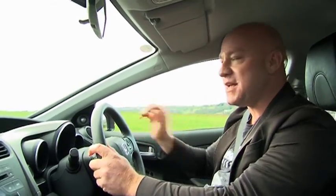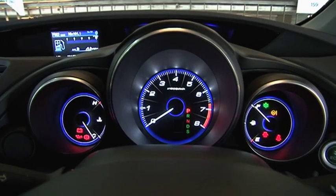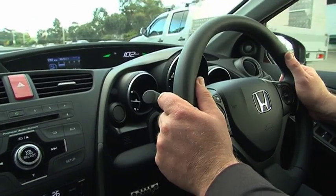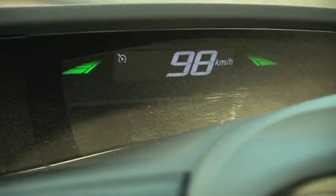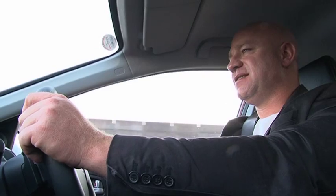From the moment you step inside the Civic, you realise just how sci-fi they've become — from the eerie blue dials to the cockpit-style dash. But the thing is, it all works. Having the speedo mounted high up means you're constantly looking at the traffic in front of you. That's clever. And on either side of that are a line of lights that go from green to blue according to how heavy your right foot is — it's designed to encourage green driving habits. Good one, Honda.